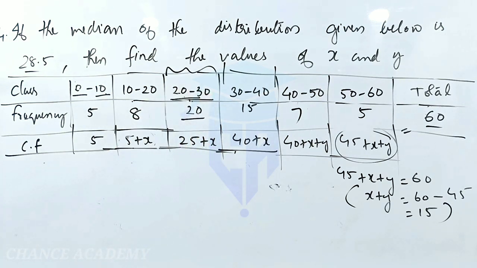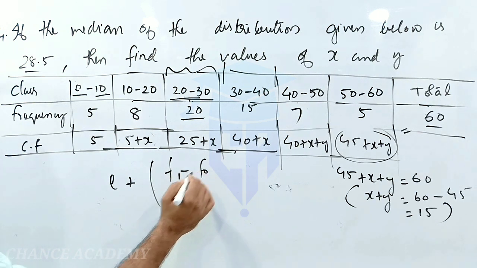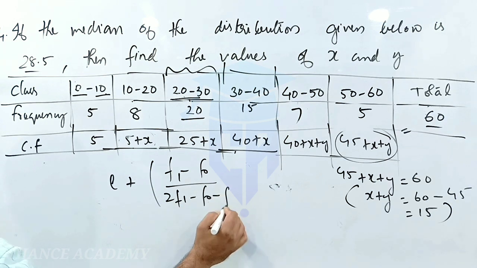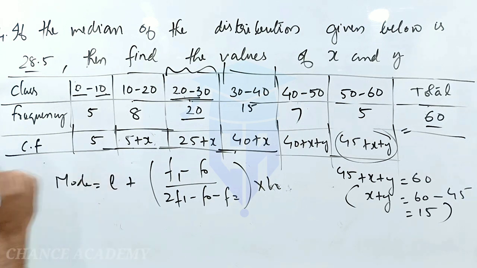And you can apply the formula for finding the mode, that is L plus F1 minus F0 divided by 2F1 minus F0 minus F2 into H. So certain things will be there, and the empirical relationship between mean, median, mode can be included in this. And for finding that, we know that 3 median is equal to mode plus 2 mean. So application level things can be expected from statistics based on these questions.